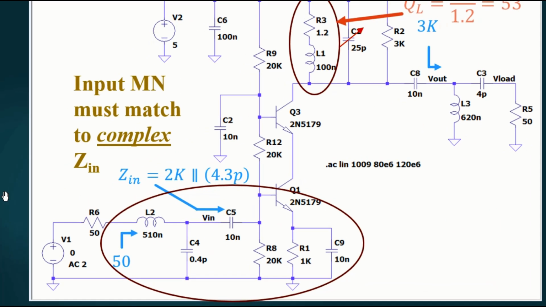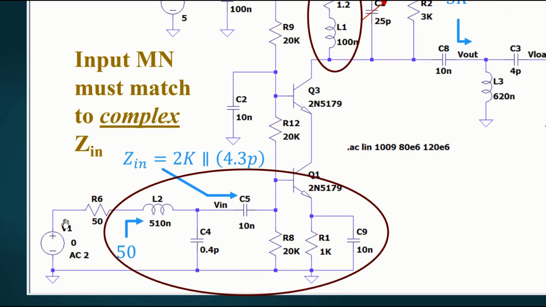A couple final points on this. Notice that the source I'm using here says AC2. So it's a 2 volt input. And I'm looking at the output voltage and calling that my gain. Is that cheating? Why am I using 2 here instead of 1? Well, it's a subtle issue, but it deals with the fact that what we're really after is what's called insertion gain. And insertion gain is how much bigger is the output than it would be if you were just driving into the input and you looked at the input with the 50 ohm loading it.